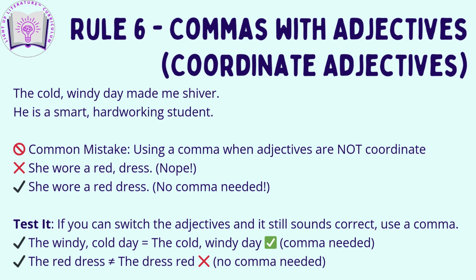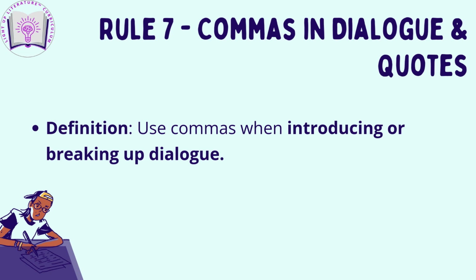Now, if we changed it to she wore a sparkly red dress, would we need a comma? She wore a sparkly and red dress. You could use it, but more than likely you're not going to. All right, so let's go to our last comma rule that we're going to take a look at.